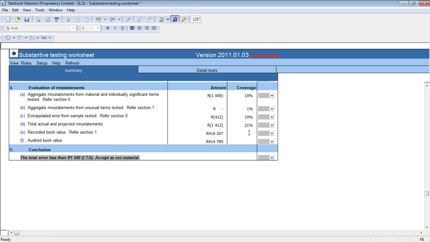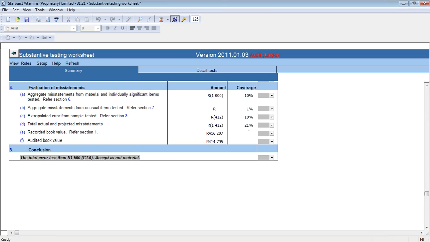In other words, 21% of your total debtors balance. But you've got enough audit evidence to conclude on the whole book value, on the total of the 400,000 Rand. So that could then also help you to understand that if you do select in this way, you could be testing fewer items as opposed to aiming for an 80% coverage or anything like that.